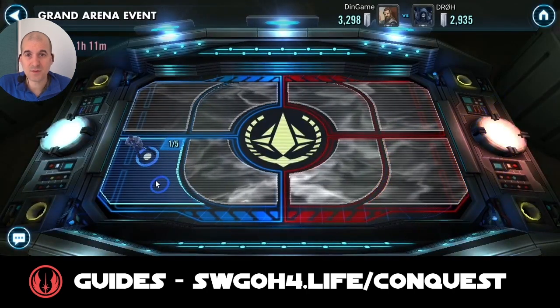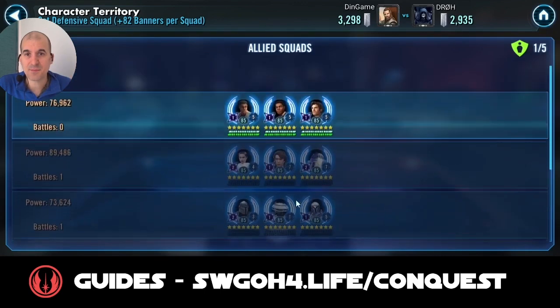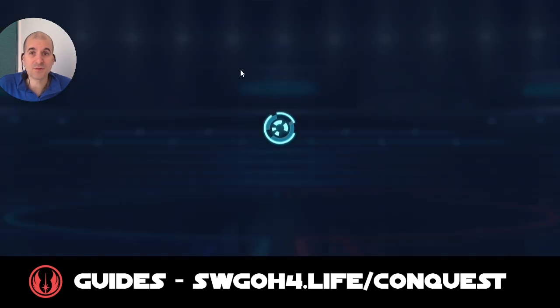Alright, what we got here now? I cleaned the board. Let's see what's happening with my opponent. Okay, looks like he was able to take care of everybody here except my Finn. He's probably thinking what to do with it. So let's go ahead, see how we're doing on defeat progress first, and let's see then if my opponent continues attacking.